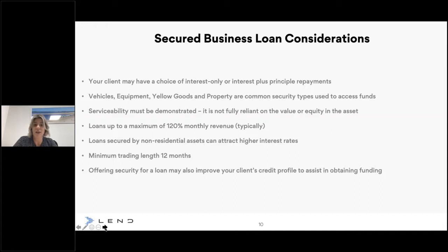They have a truck that they own that's worth $120,000, and their cash flow has been reasonable as they're a new young business. You can access the equity in that client's truck to obtain the working capital finance loan for $30K. So just remember, it is about the value and the equity in the type of asset that you're wanting to use to secure the product. But again, it's really important to understand that serviceability and length of trade are definitely considered with this product.